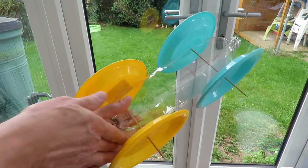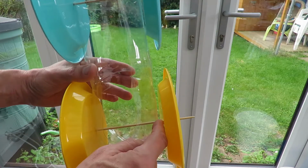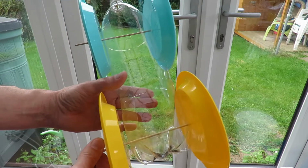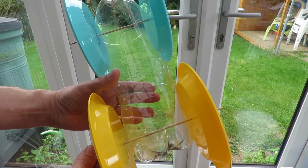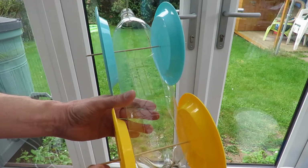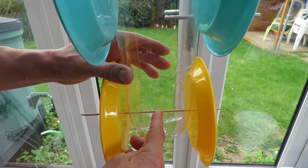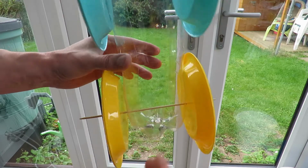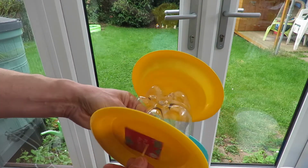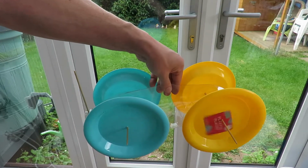One thing I would normally do, which I haven't done yet, is add a couple of little bits of drinking straw on the axle between the wheel and the bodywork to stop the wheels rubbing against the body, because that slows the car down. But it will work without it, it just won't go quite as far. The other thing you might want to do is glue a little T-piece onto the axle there to make it easier to connect the rubber band. I will probably just hold the rubber band on there and wrap it around so it holds itself in place. But we'll look at that when we come back from our dinner.